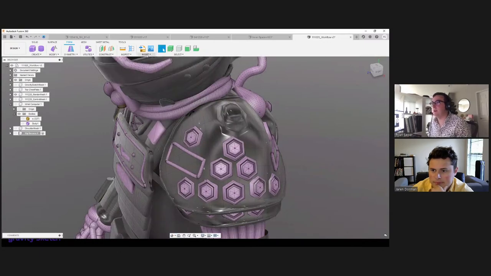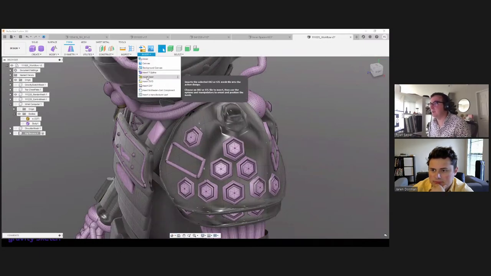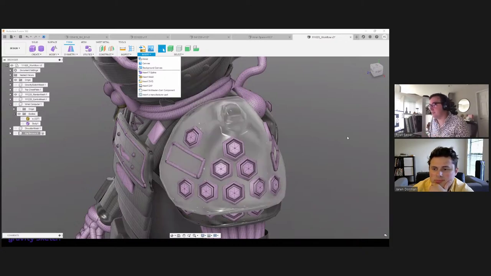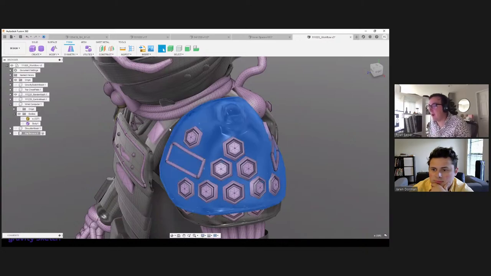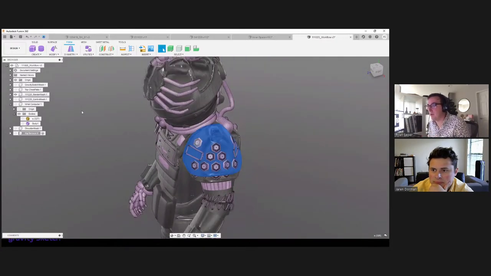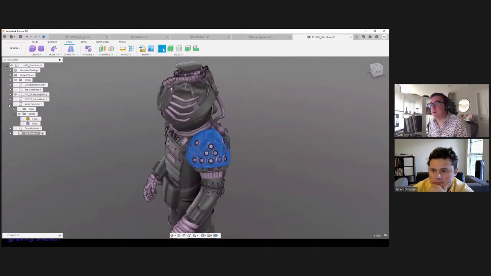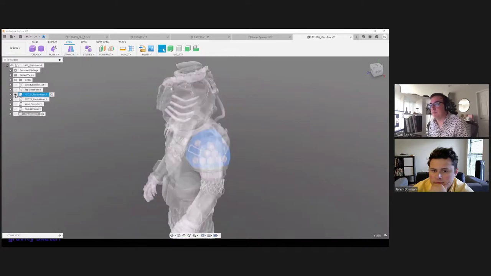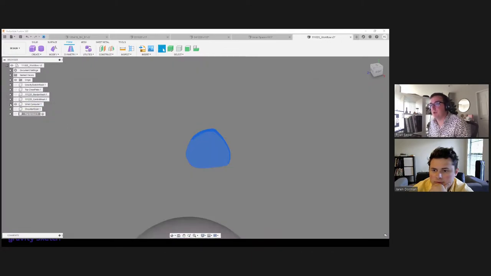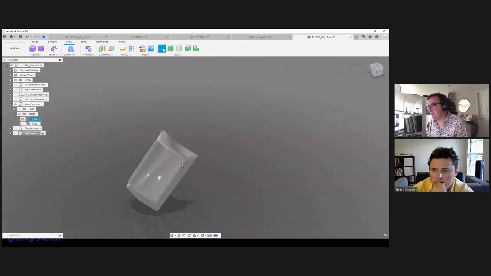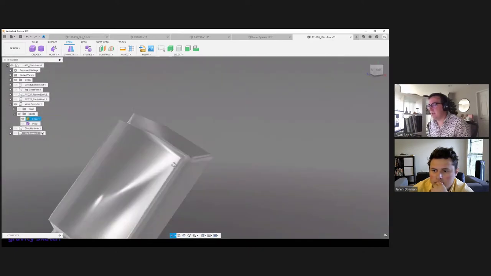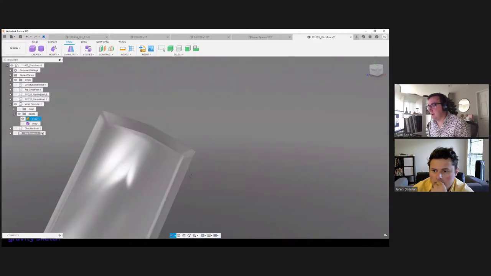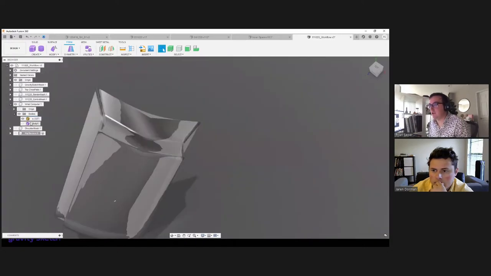And I just imported these into Fusion through the insert mesh command. You can import OBJ. And the great thing with the Gravity Sketch files is that because it's sub-D and it's in quads, Fusion can convert that file into solid geometry that you can work with. So let me go, for example, for this wrist computer. This is the original file from there, and I believe this is the control mesh.